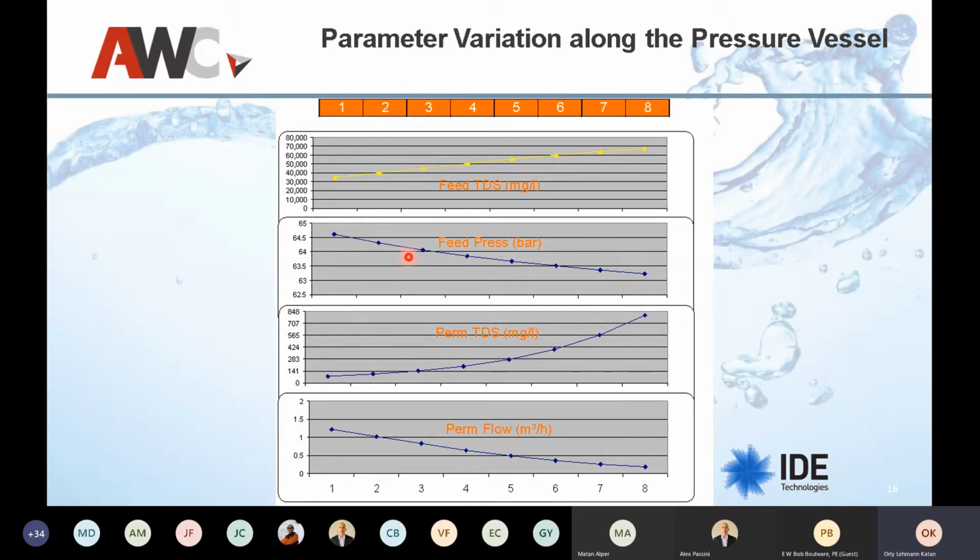Our pressure is reducing because we already used it for desalination for the first membranes as we go along. And because our feed water is saltier and the pressure we have for the reverse osmosis is lower, then naturally we're producing less permeate and less flow rate. Okay, so this is just showing you what happens over the 1 through 8 membranes, and then eventually what we have is the average of all of these as far as quality and quantity of the permeate.